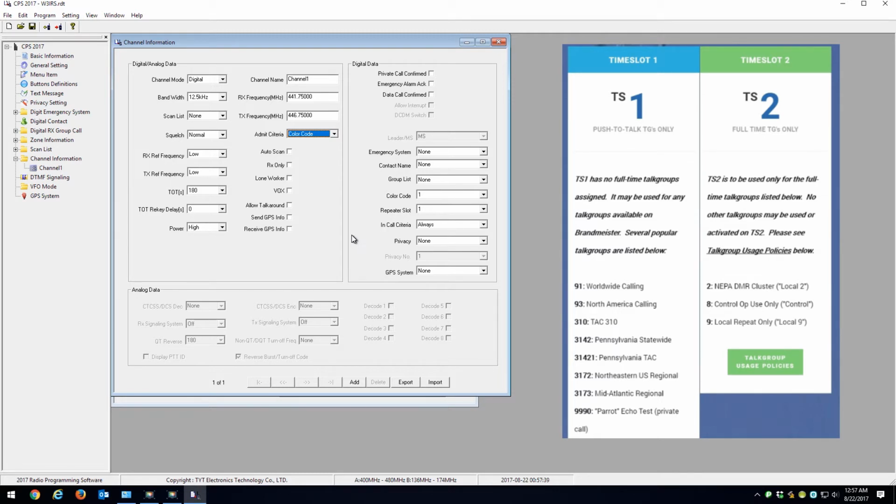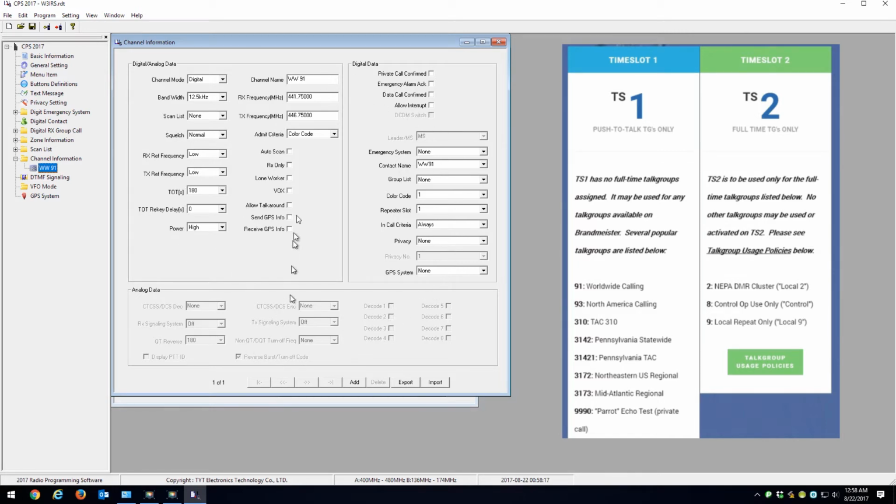So the first channel is the worldwide one calling. So what you're going to do is you're going to go to contact name. Now this contact name shows you all the contacts we entered earlier. So the first channel is going to be worldwide 1. And we're going to name that channel worldwide 91. So here's our channel name, worldwide 91. And as you see on the right here, it has channel information. And you click here, it shows you that channel.